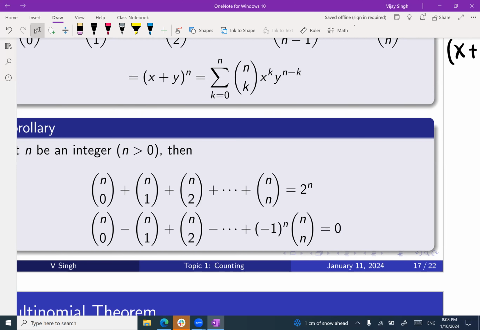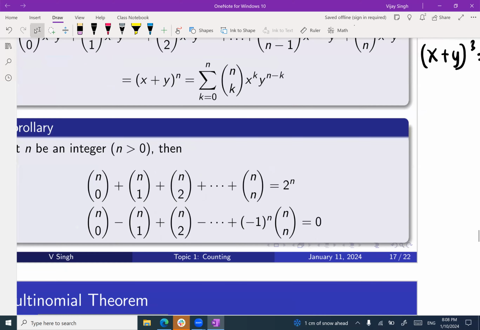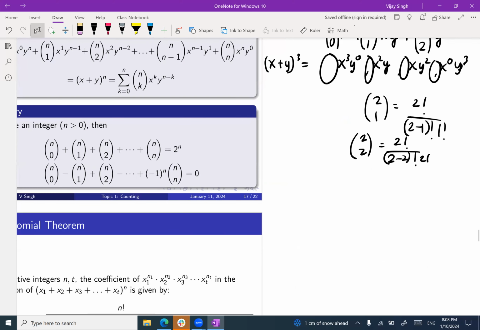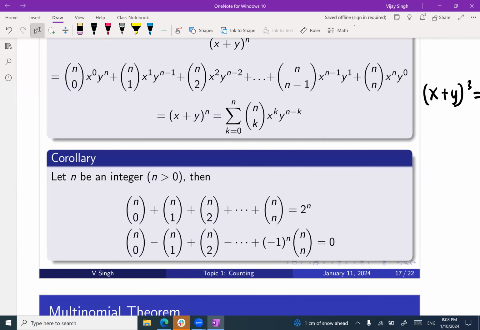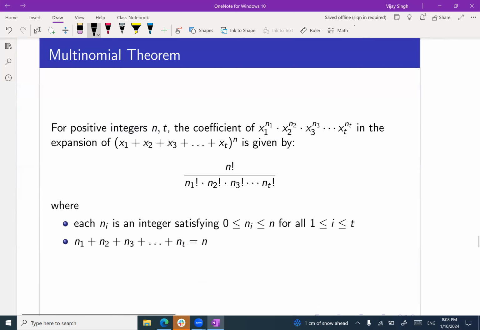What about here? How do we prove this identity? Anyone, from the binomial theorem? Any idea on how to prove this from the binomial theorem? Here on one side, instead of 2 to the power n, you have 0. So what are you doing? You're doing essentially 1 minus 1. Okay. So you get another identity.